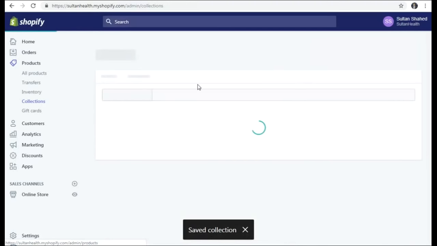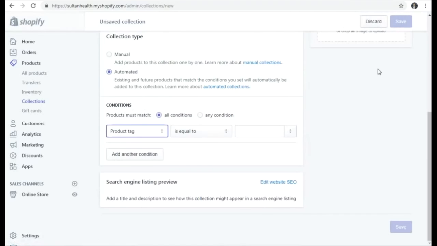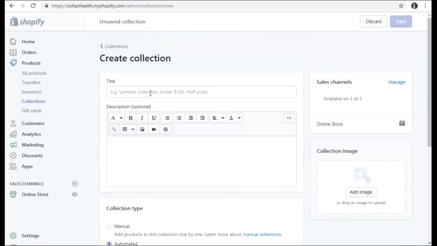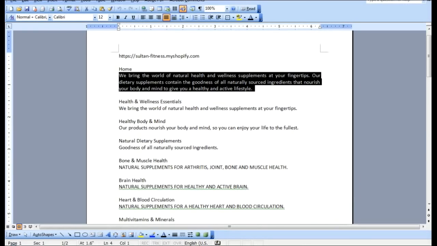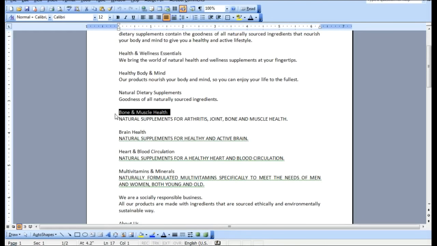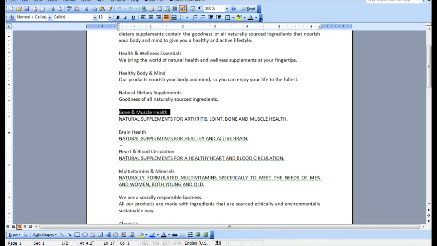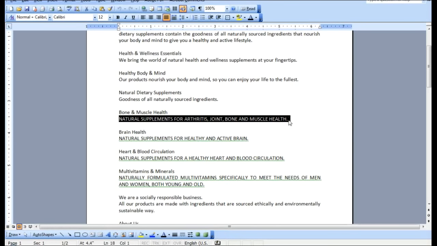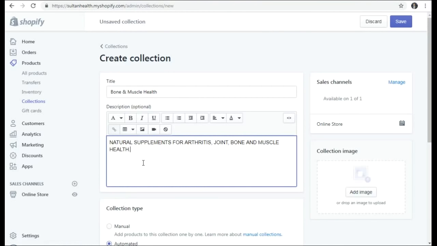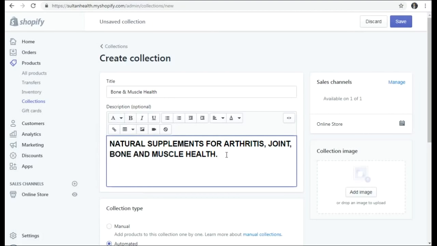Then I'm going to go back to collections, and then I need to add another collection. The second collection would be bone and muscle health. Then I'm going to add this description, and for these I'm going to choose heading 2.